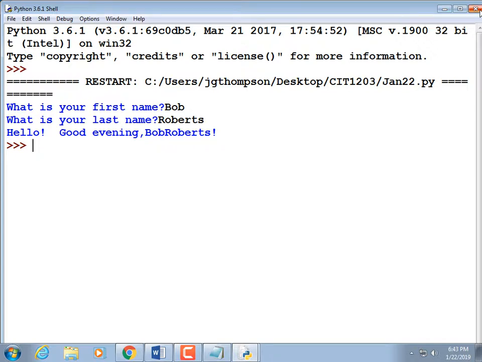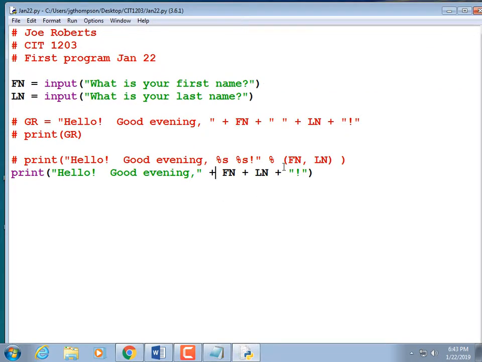So, no, I didn't really like that one either. I'm going to go back to putting in commas there and just accept the fact that there's an extra space there. But we can fix that if we wanted to. Okay. Yes, sir. Well, when you create the variable, can you add commas there, or is that just for the purpose?